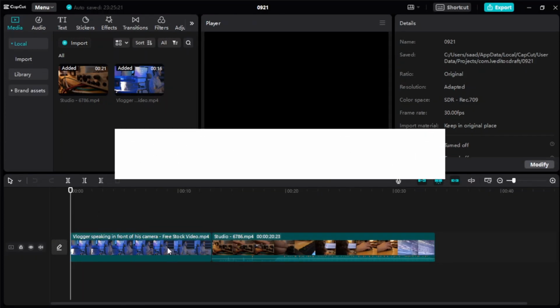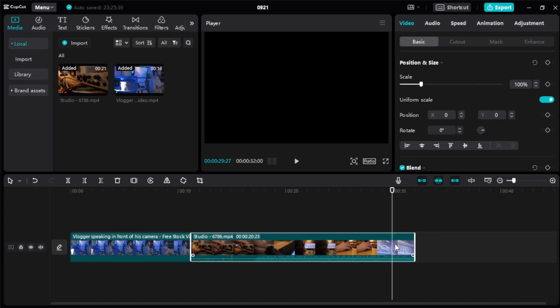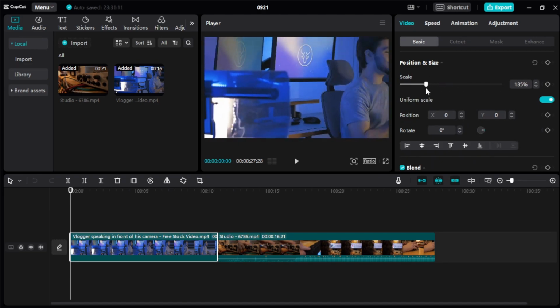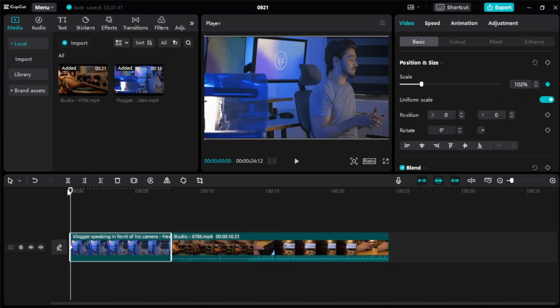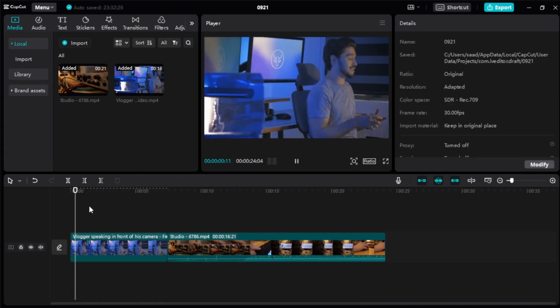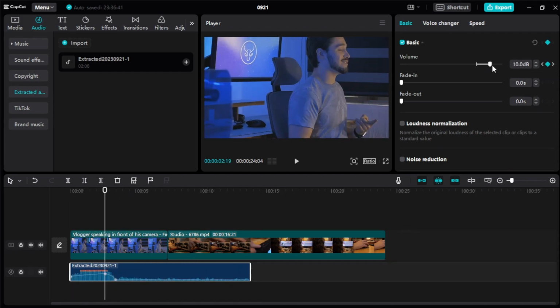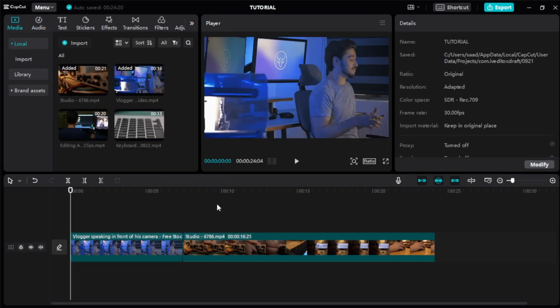Editing footage. Start by removing bad takes and unwanted parts by dragging the video, or use the blade tool Ctrl-B to cut precisely. For zoom of the video, click right up here on scale and adjust the video, or you can also make a smooth zoom effect by clicking on the scale keyframe at the first keyframe at the start of the video, and second one at the end of the video, and you can see a zoom effect. Use audio waveforms to identify speech or sound, and you can also use keyframes to increase or decrease the volume at a certain point.